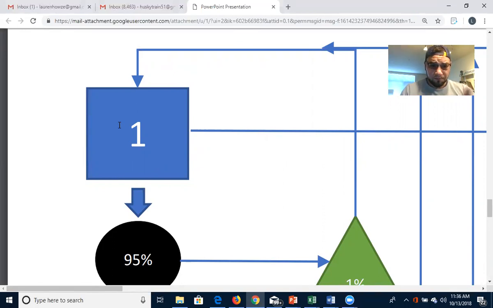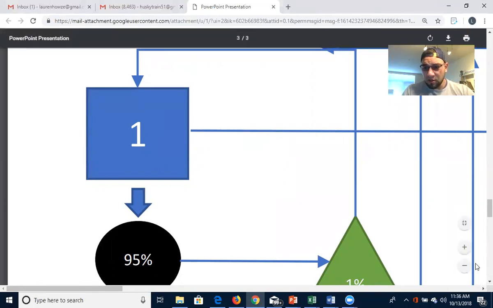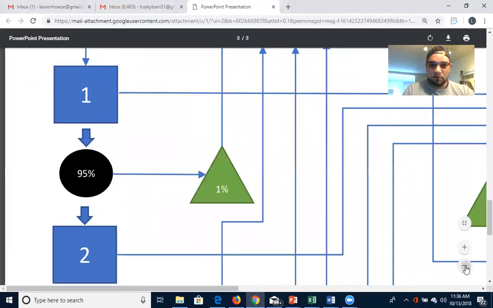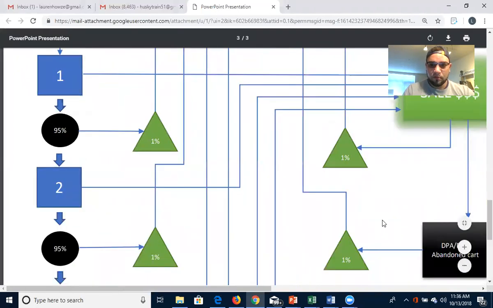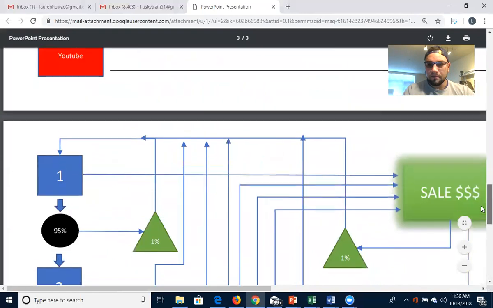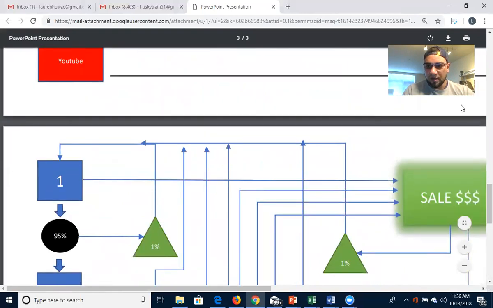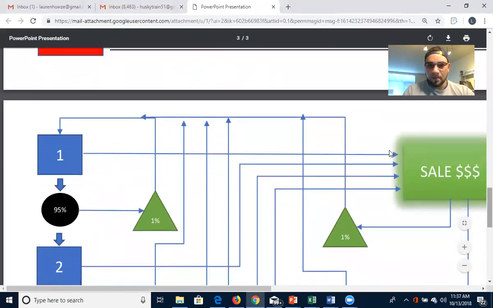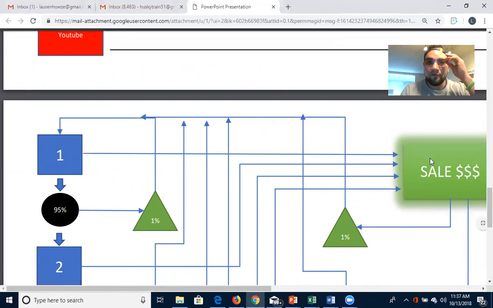So what most people do, you'll see here, let me zoom out. You'll see ad one. They throw up an ad, and it goes straight to a sales page, straight to an offer.